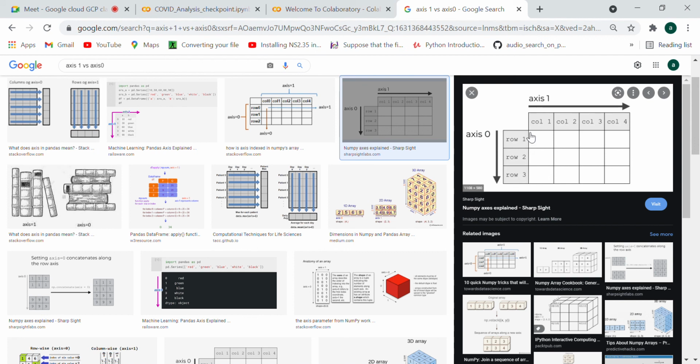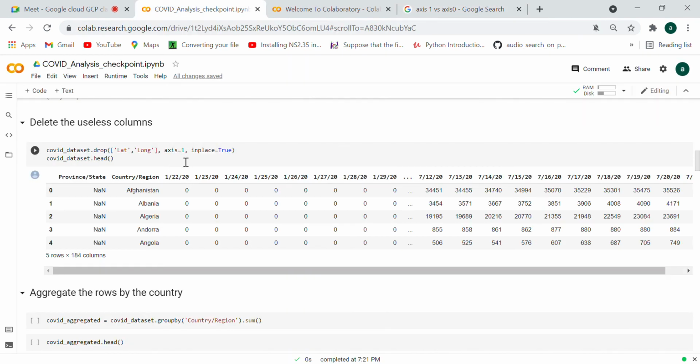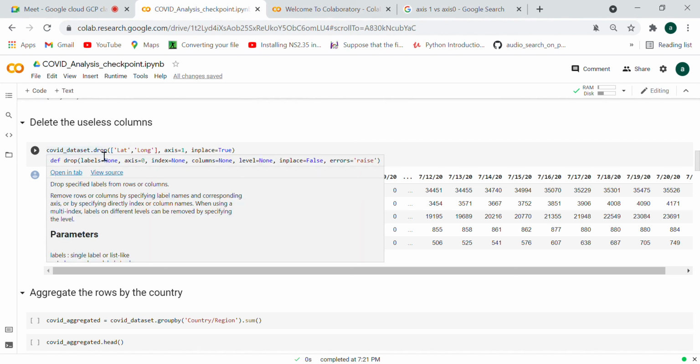So when we consider column level, because here we are considering two columns, right? Latitude and longitude. So which one will you select? Axis 1, because we are considering two columns. So here, same thing, I selected axis 1. Inplace true means the change is applied to the dataset itself. You can put the cursor over here and find out what parameters the function accepts and what this drop does. You can get it from here.